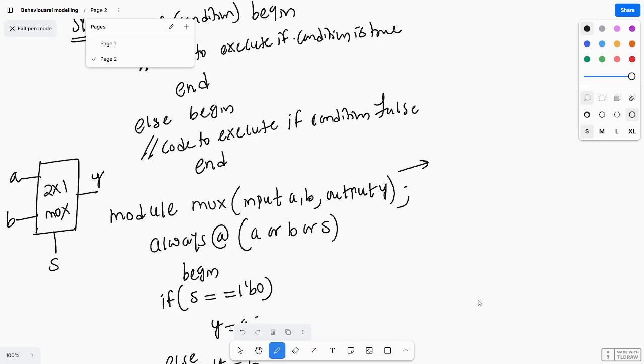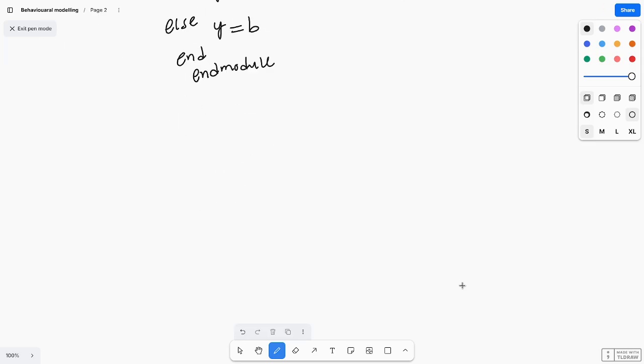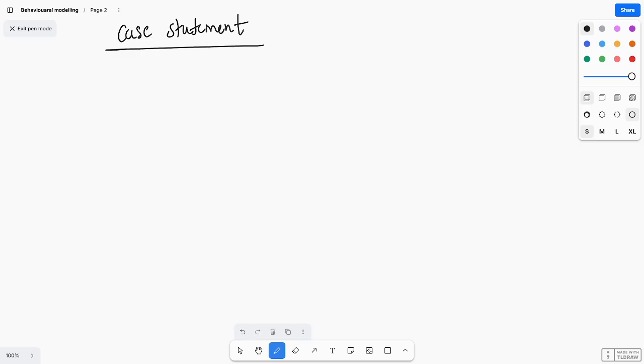If you see the case statement, the syntax will be like this. Case, selector.